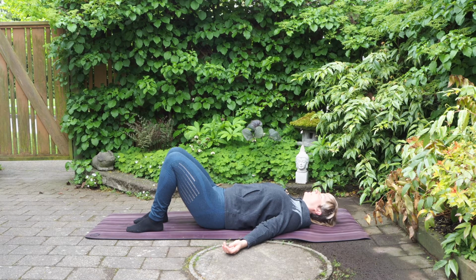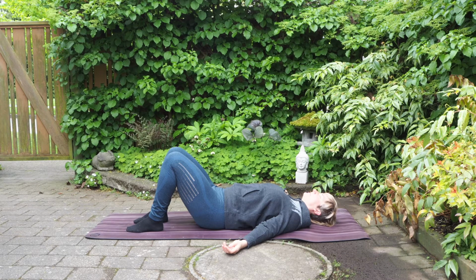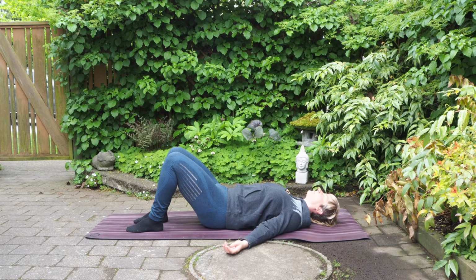And then you're going to inhale, come back into that arch. Try to relax the rest of your body as best you can here as you do this. And then slowly release your muscles and come back down with gravity, and relax. And on your next exhale, flatten your spine against the floor, feeling nice and long through your back. And then slowly release.